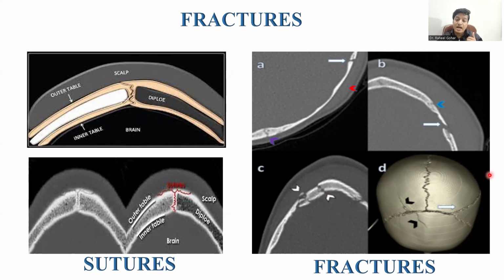And again, I have already explained to you in the first part of my video that there are two types of windows: the parenchymal window, in which we see all those hematomas which we have already discussed, and the bone window, where we obscure the parenchymal area and we see the fractures, and we see the pneumocranium as well.